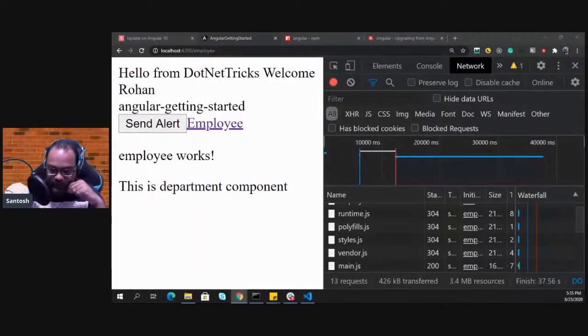How many ways can we bind data? We have two ways. Sorry, you have interpolation syntax and property binding. Angular 8 and Angular 9 based courses. Okay, can we call an Angular page into a .NET application? Sharat Singh asks, can we call this Angular page into a .NET application?